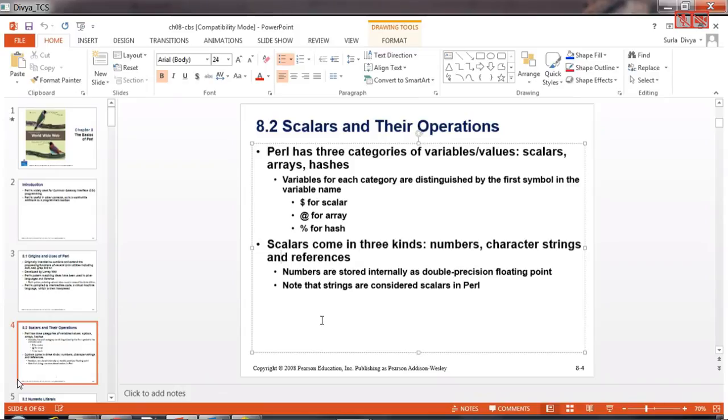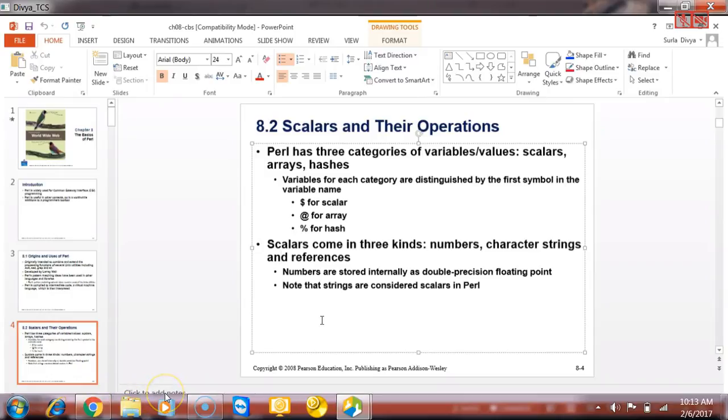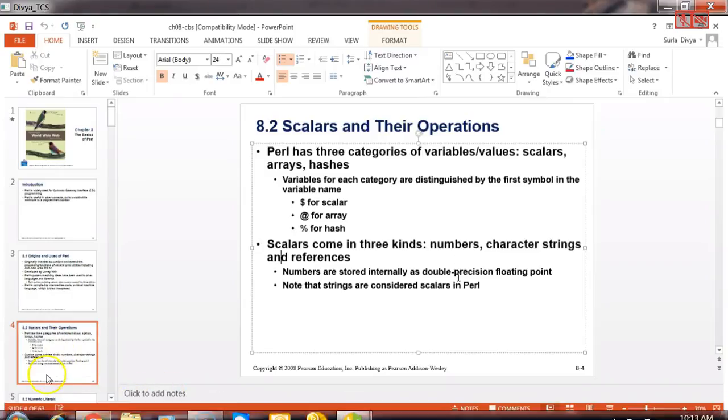I was just telling you, as in the example, that you need not bother where is the string, what is an integer and stuff. The moment you say $x = 10, it becomes a number. Means that $x is a variable of integer type that you need not specify. The Perl interpreter knows it. The moment you say $x = 'A' in a single quote, it becomes a character. And if you take a double quote, then it becomes a string. And similarly, you also have references. We will discuss what is a reference a little later.